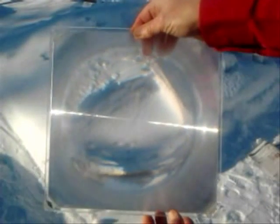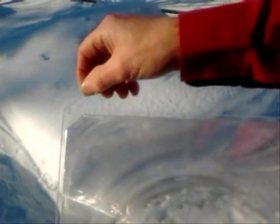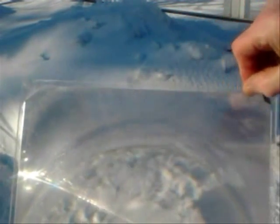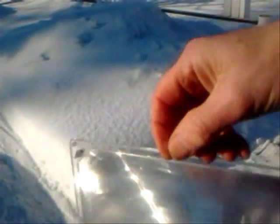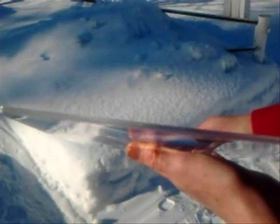In order to take this standard overhead projector lens and make it into good ones for using for a solar furnace, I took a circular saw and cut off the edges along all four edges. Then I could easily divide it up to make two usable solar furnace lenses.